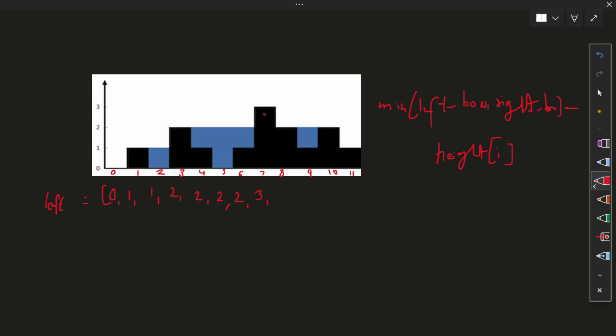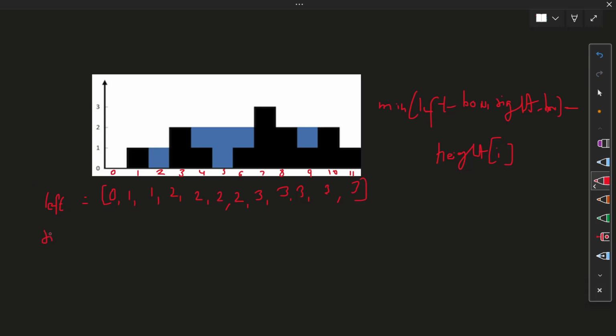On this the value is 3, and on this the value is 3, 3, 3 and 3. You can store values or you can store indices. So we have built the left array.